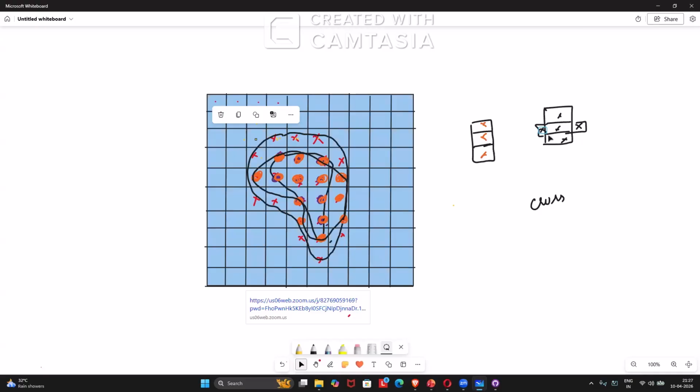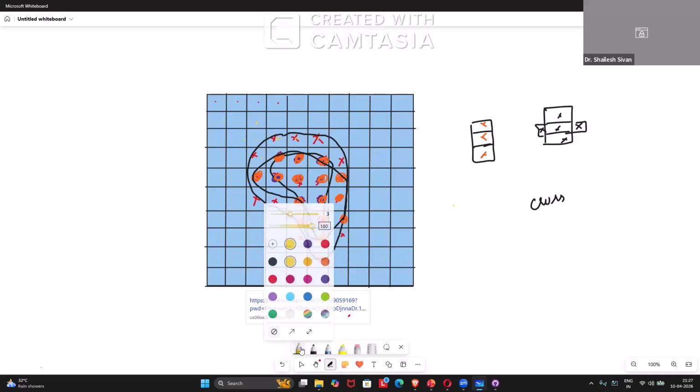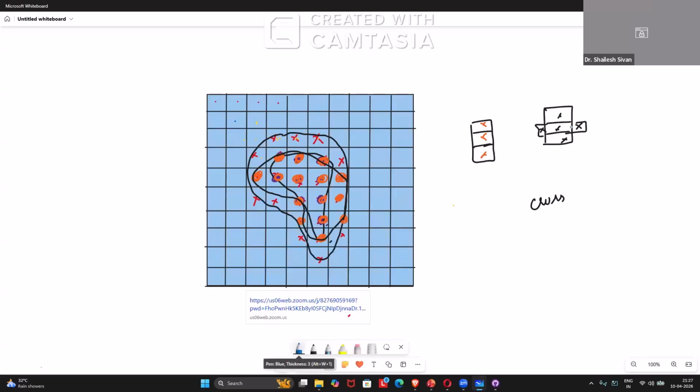You don't have to fully cover that structuring element. I'm showing you the output. This is the structuring element. If you place it here, will it get overlapped at any point?